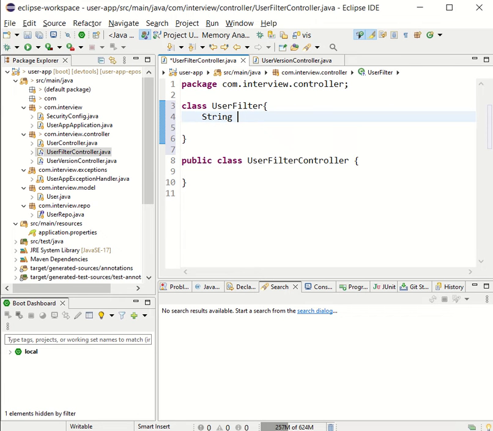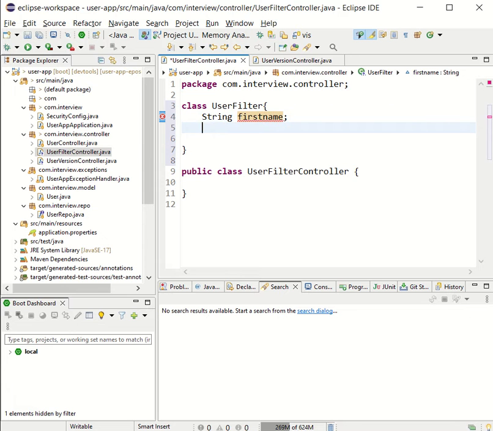Let's create string first name, string last name. I'll also mention the access type as private, and string.